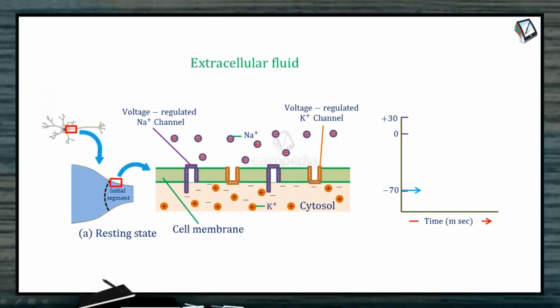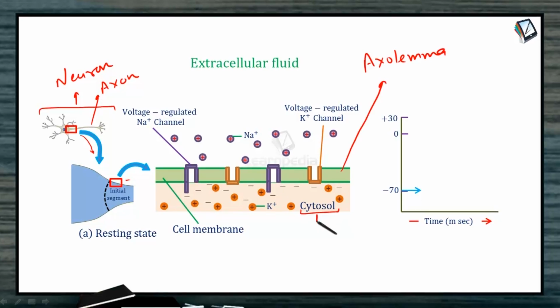Let us now discuss impulse conduction again with a few more diagrams. Now see here, this is the neuron and this is the axon part of the neuron. You can see here we have enlarged this zone and now we are enlarging this part. This is the axolemma. The fluid inside the axolemma is cytosol, meaning axoplasm, and the fluid outside the cell or this neuron or nerve fiber is ECF, meaning extracellular fluid. We have already discussed that in ECF, sodium ions are in abundance, in 10:1 ratio, and in the cytosol part, meaning axoplasm, the potassium ions are in abundance in 30:1 ratio. You can see here, these are sodium channels, these are potassium channels, sodium channels, potassium channels.